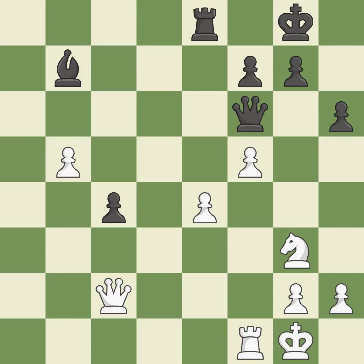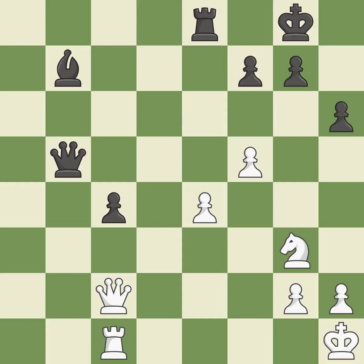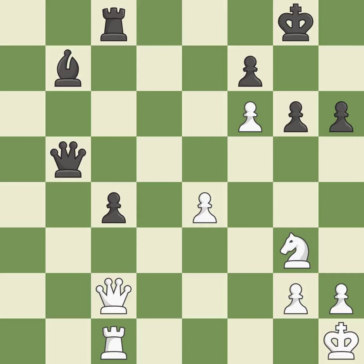This overlooks an opportunity to develop a piece while also winning a tempo on a rook — it is a mistake. This misses a chance to protect a pawn that was being attacked — it is incorrect. There was only one good move in that position. This misses an opportunity to block a check from the opposing queen — it is a mistake. It was a free pawn there — it is ideal. This misses a chance to threaten a queen and gain tempo — it is incorrect. A passing pawn could be promoted as a result of this. This is the only move that works — it is a great move.